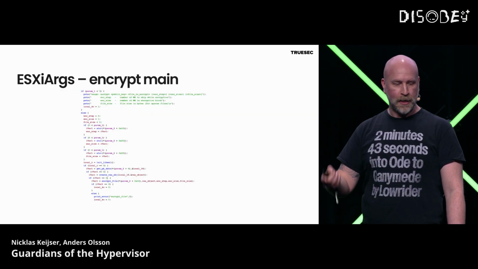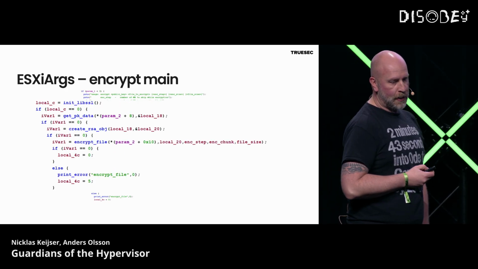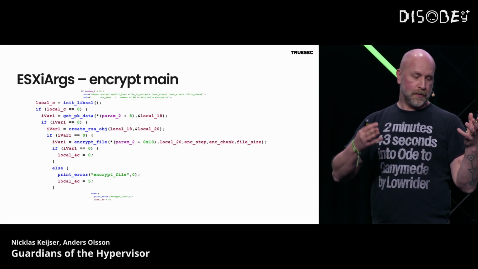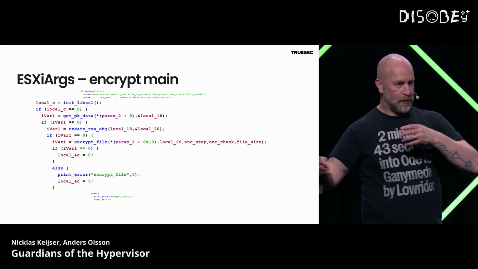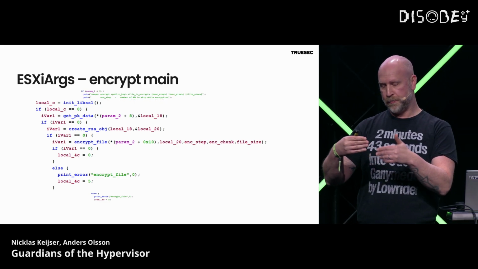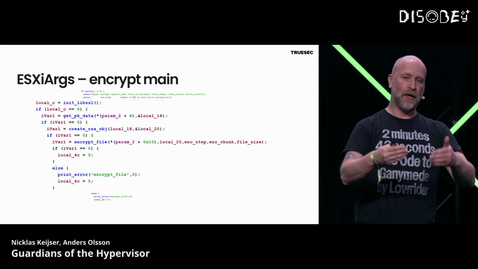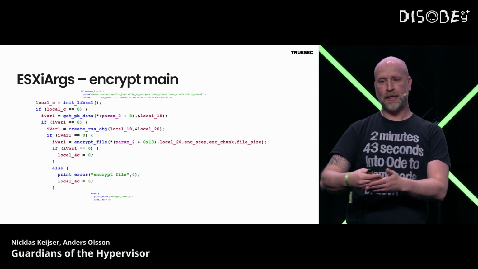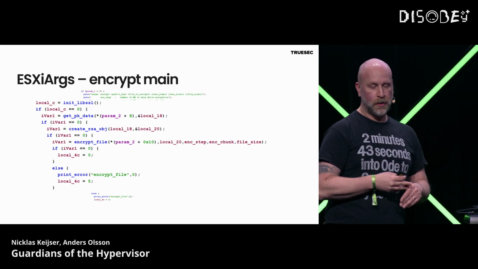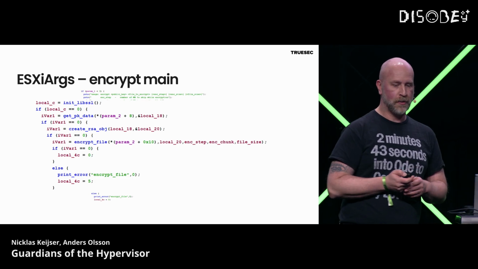Then if we go into the binary, I would highlight the main function. This is where they create the keys, because how ransomware works is that they have a public key, and they generate the symmetric key on the host. That's where they encrypt the file, and then they put the key at the end of the file and encrypt that key with the public key. This is to make it more speedy. So this is how the main function works, and it also gives this flow in a quite easy manner to read.